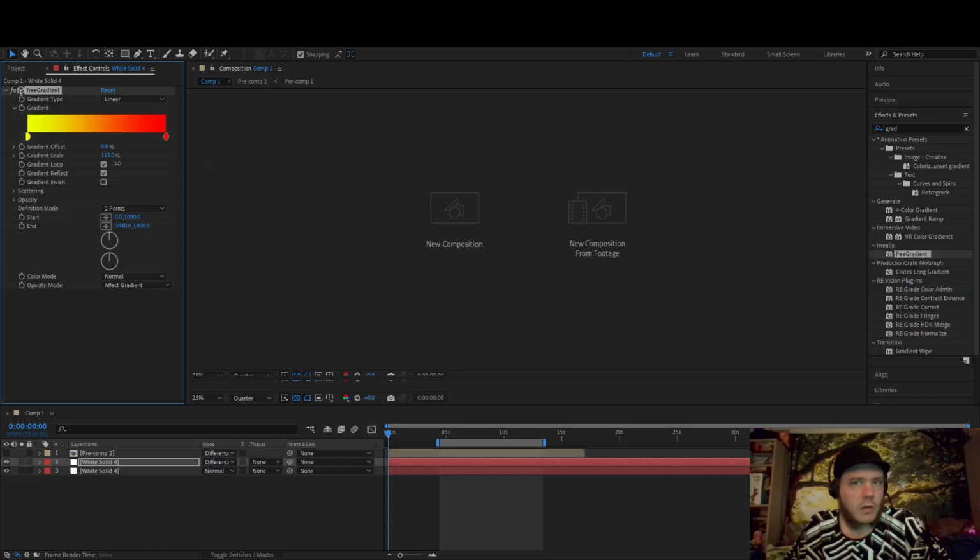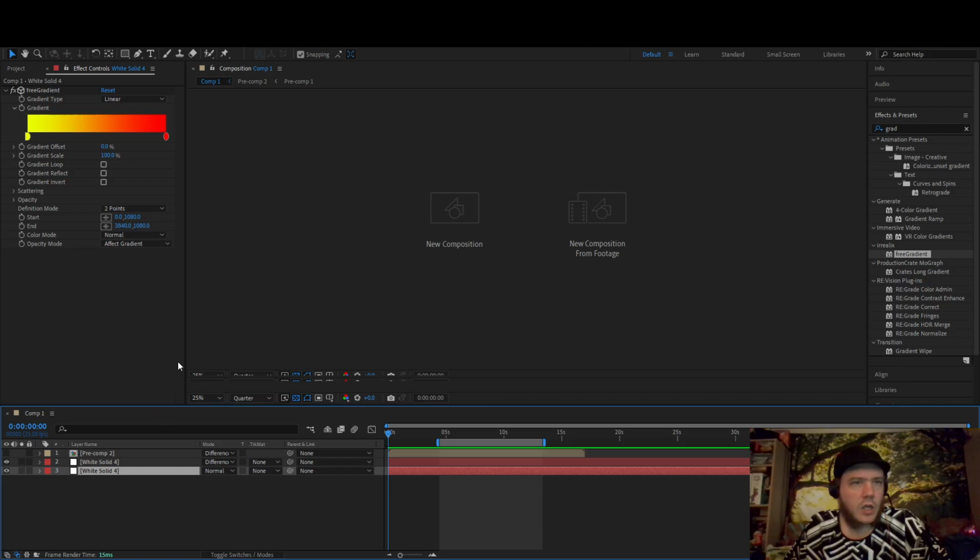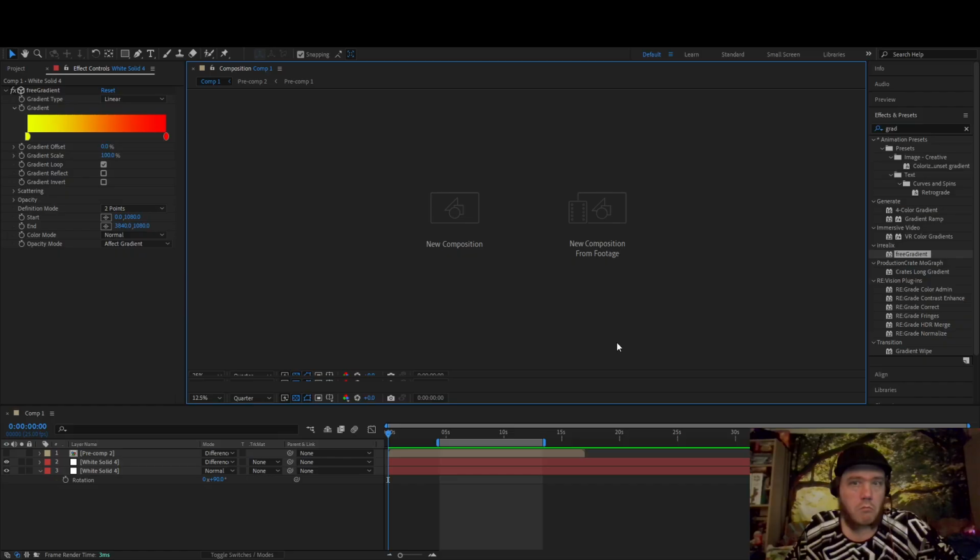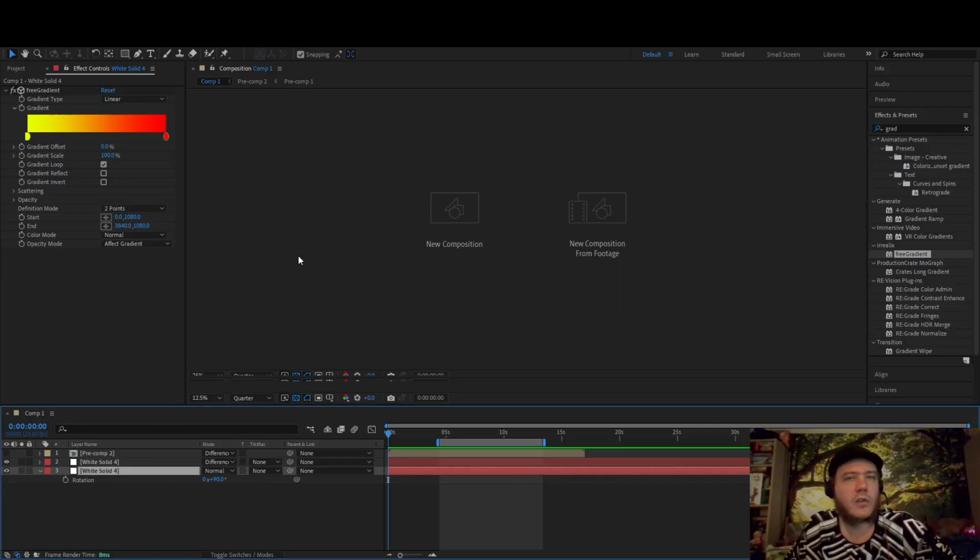And we can do the scale on one, and we'll just do a loop on the other, and then rotate. It's pretty much like jazz, the way I do it. See what happens. Okay, and yeah, so once you've played with the gradient a bit, you can start adding other effects to it.